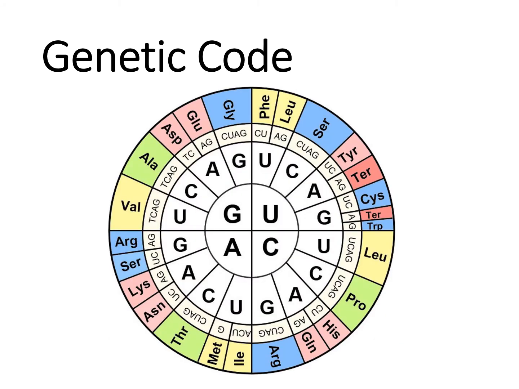This is a different version of the genetic code, and it might be a little bit easier to read. And for this genetic code, you start in the middle and read the codon moving out away from the middle. And for this, for example, the start codon was AUG. So to find that out, you find the A, then you look at the U, and then you go to the G, and that shows you methionine, which is the amino acid that is included in the start codon. For the stop codons, they are the terminator codons here. So TER means stop.